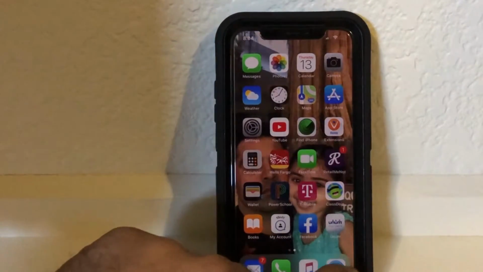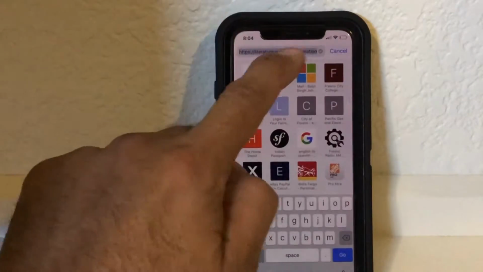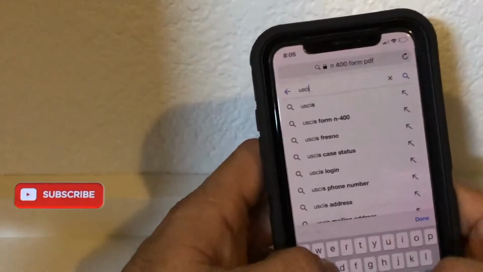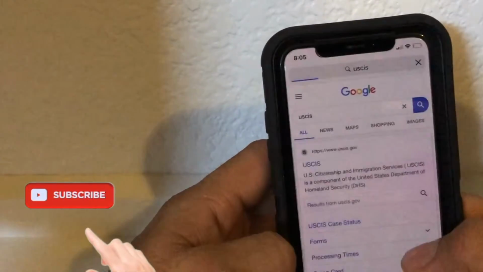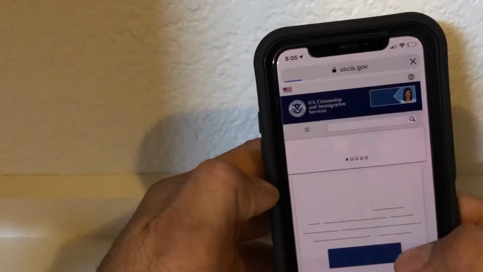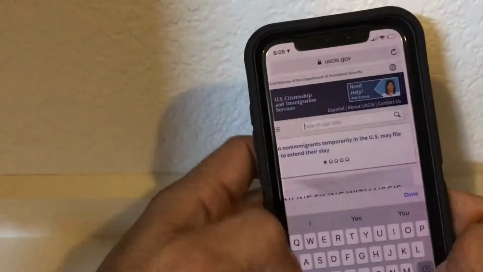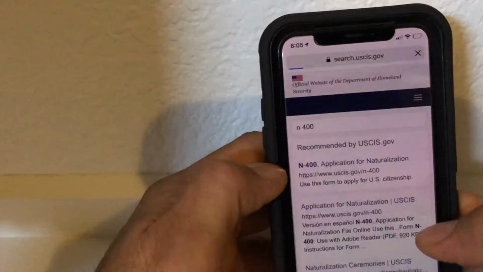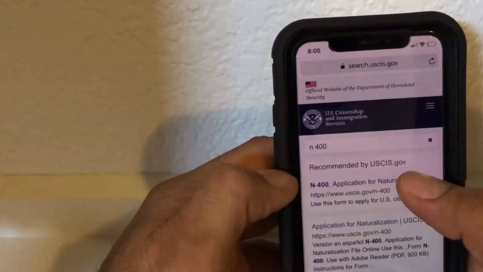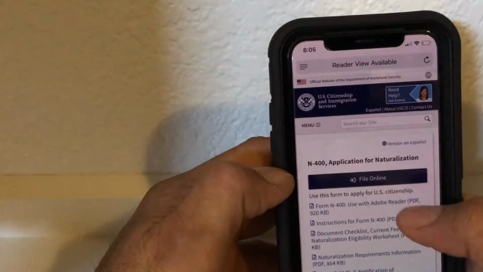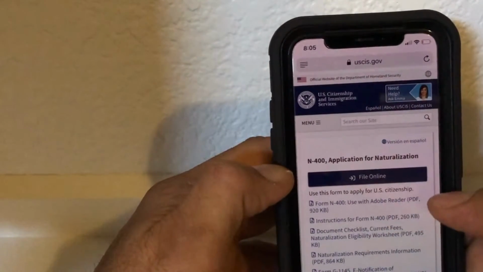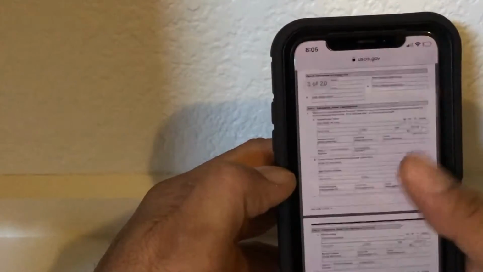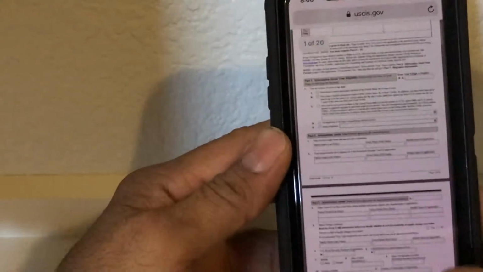So that's the way you can get any book. Either you can find any empty form, USCIS, and open it. I'm going to search for N400. You can open applications, anything you want to open. You can open the file, this PDF file. It has 20 pages. Now I'm going to click over here.